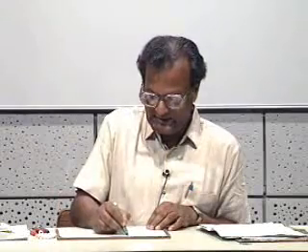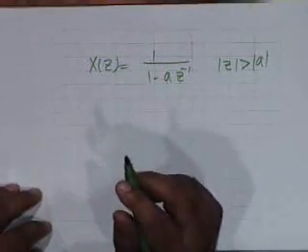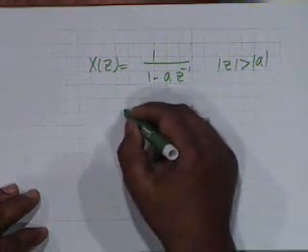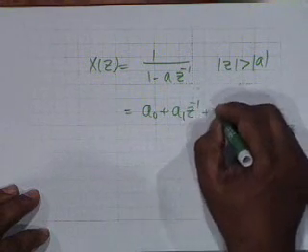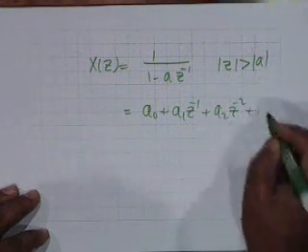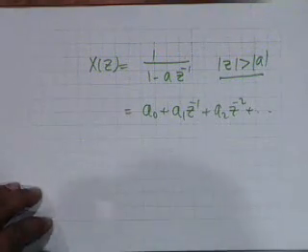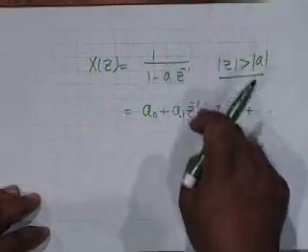One is, let's say X(z), we take the familiar example, 1 over 1 minus a z inverse with mod z greater than mod a. Then we know that what we are asking for, x of n, is a right-sided sequence. If x of n is a right-sided sequence, then all we have to do is to express this in the form a1 z inverse plus a2 z to the minus 2 and so on. Isn't that right? The ROC itself specifies that it shall be a right-sided sequence like this, and all that we have to do is to express this in this form.